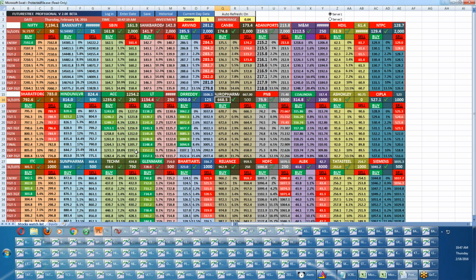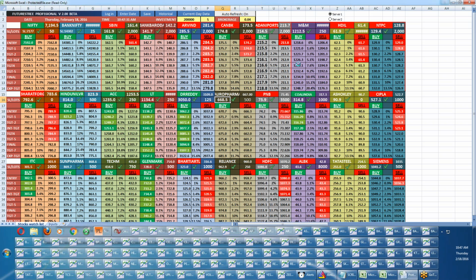So to give you a brief idea of what we had, SBI, Bank of Baroda, we had gap up open. And SBI, now we have a sell call, and then it did its intermediate target earlier. Arvind, we have a sell. Can Bank, it was a gap up open buy. Now it is a sell. Adani Ports was a sell.